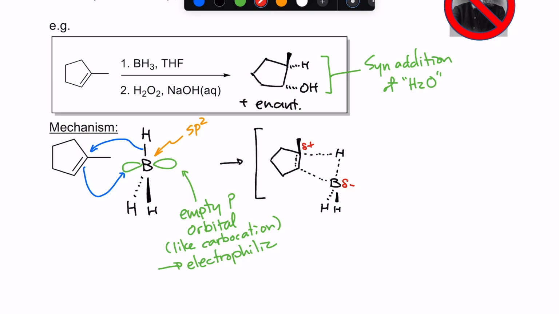The other factor in play here, that dagger sign means it's the transition state, is that even sterically speaking, BH2 is a bigger group than hydrogen. So the bigger group ends up on the less hindered carbon, and the smaller group ends up on the more hindered carbon. That's part of the regioselectivity here. But maybe we'll say that this carbon gets BH2, less sterically hindered.